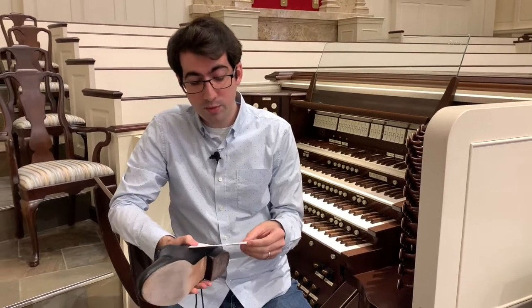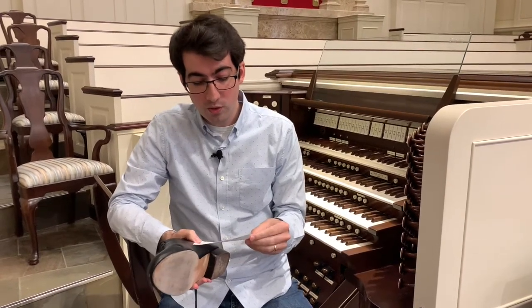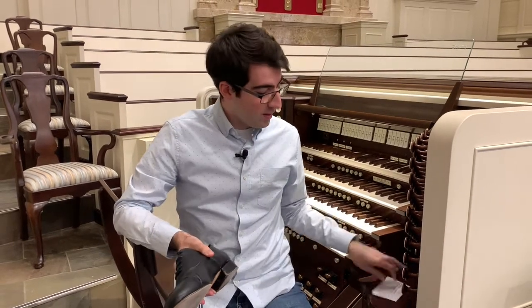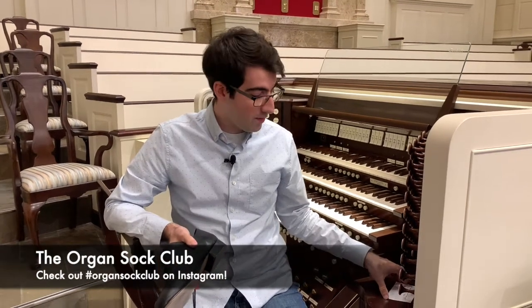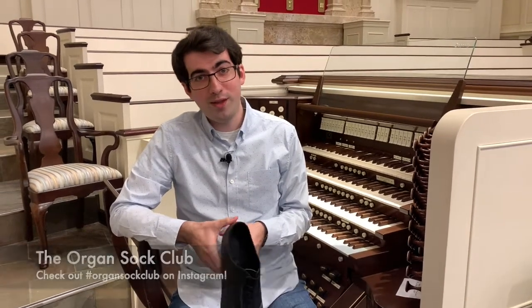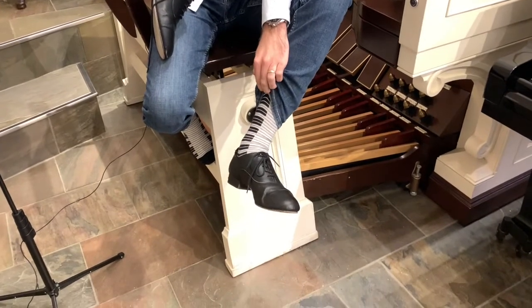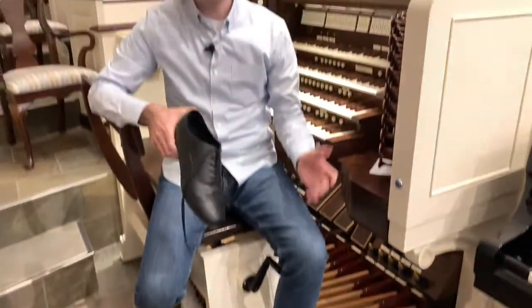Our second question comes from Edith, and she wants to know, do all organists have excellent sock game, and is it a job requirement? The answer is no, not all organists do have excellent sock game, even though they should, and even though it's not a job requirement, I think it should be. So you'll see me today, I'm wearing my keyboard socks. This is just sort of a thing amongst organists because our feet are usually busier than most other musicians and more visible than a lot of musicians. So it's just fun to wear fun socks to catch the eye.